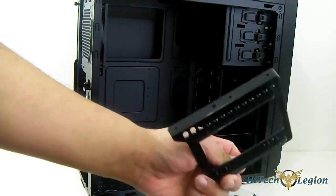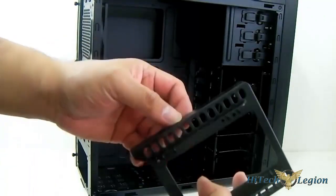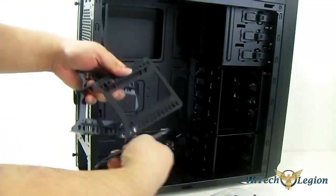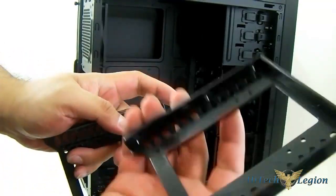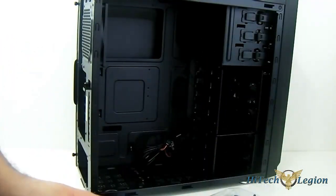And these 2.5 inch mounting. Let me just grab the last one here. Now they provide 2 now. You can install one on the top side and you install one at the bottom side. So essentially you can install up to 4 SSDs using these.